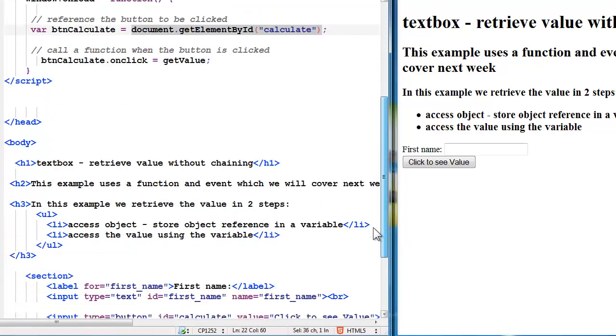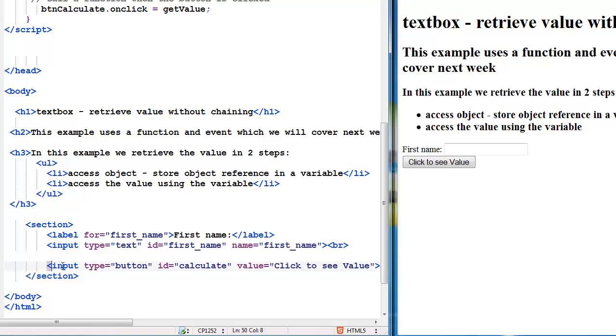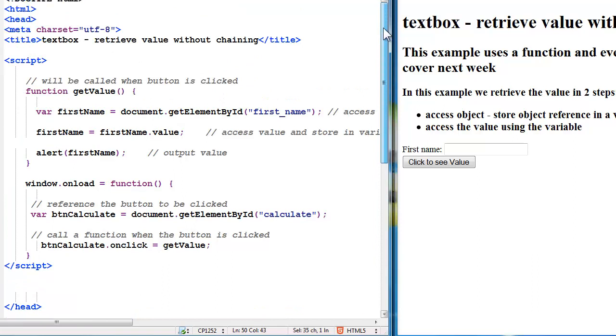We already looked at this down here in our code. Here's input type equals button, ID equals calculate. So we're making an object reference to our button, and we're storing that object reference in a variable. This is the general procedure. Now, we're using that variable .onclick. This is an onclick event. Events are things that we do to objects. So we're saying that we click on this thing, which is an object reference to our button, and we're calling this function. The function is defined up here.